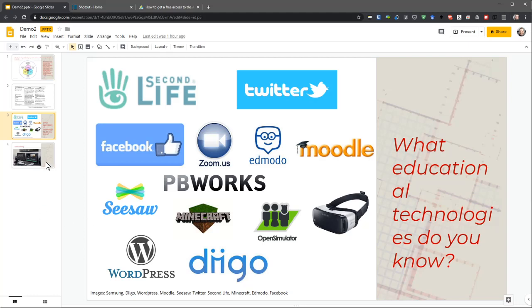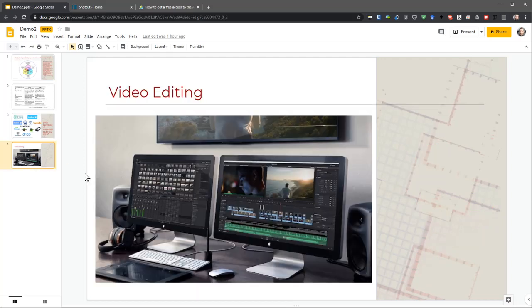So if we look at a key area, which is what we're going to do today for this particular demonstration, just to give a more applied focus here, video editing. This is an area that I know quite well because I have to, in my line of work, do various videos, and I have to edit and make them available.